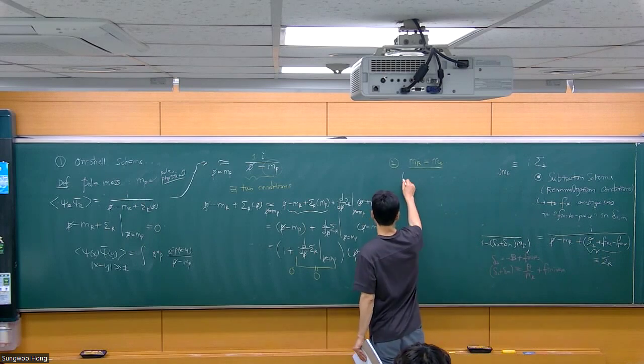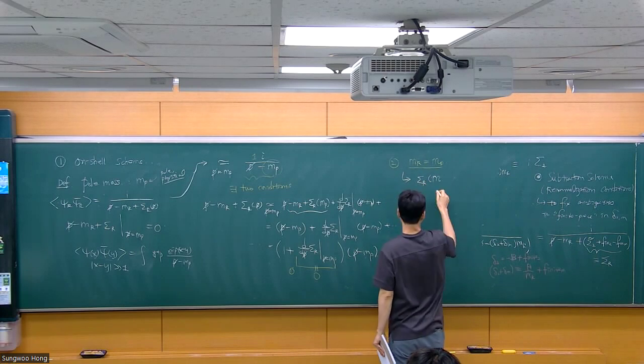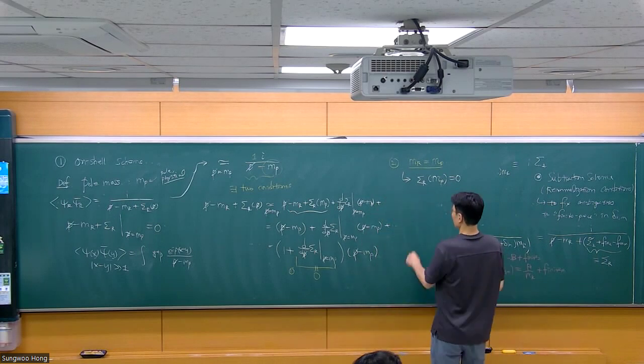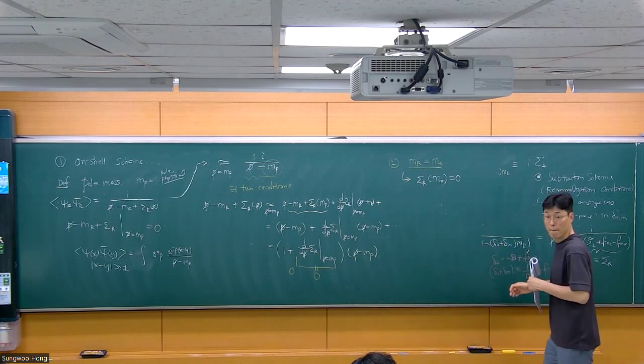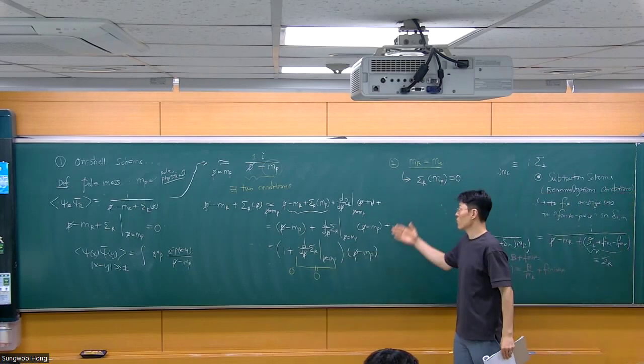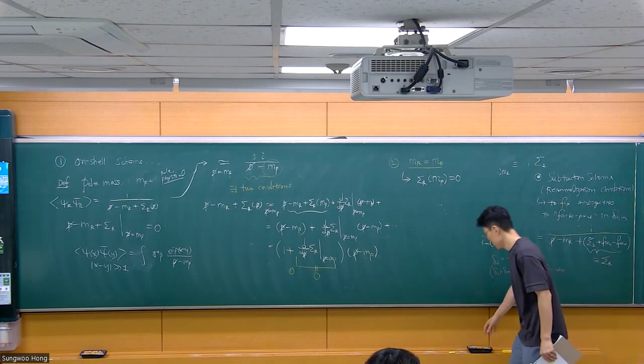What it means is that this immediately gives you the condition that sigma R evaluated at the pole mass should be 0. This is your second condition. In terms of sigma R, you have these two conditions to satisfy. Let's go back and ask ourselves: you had a two-fold ambiguity, so you need two conditions to fix these two ambiguities. I'm giving you two exact conditions, so that if you successfully incorporate them, this will be uniquely determined.